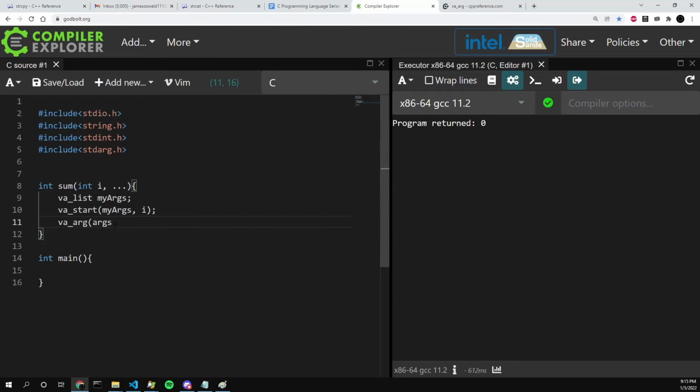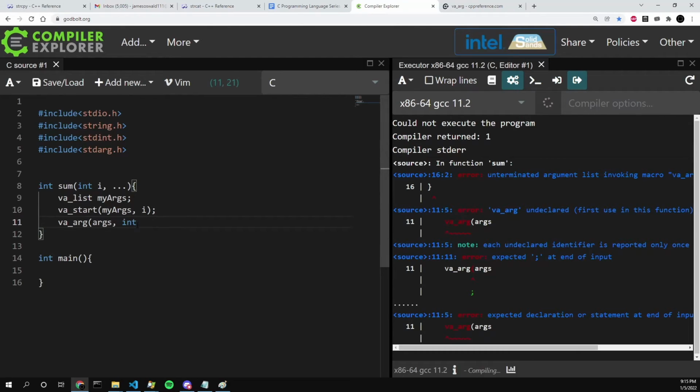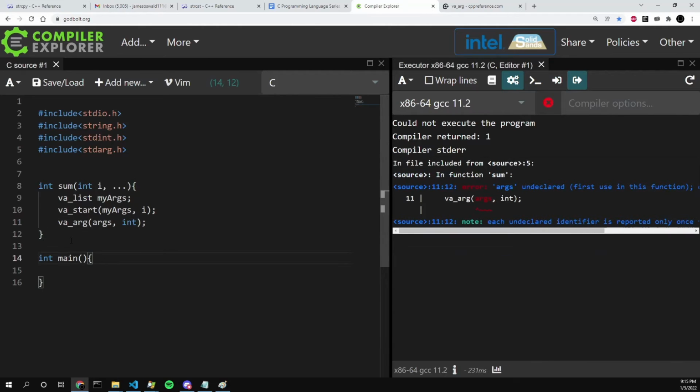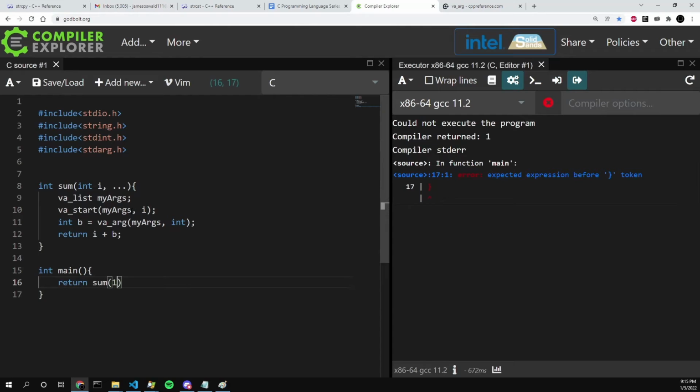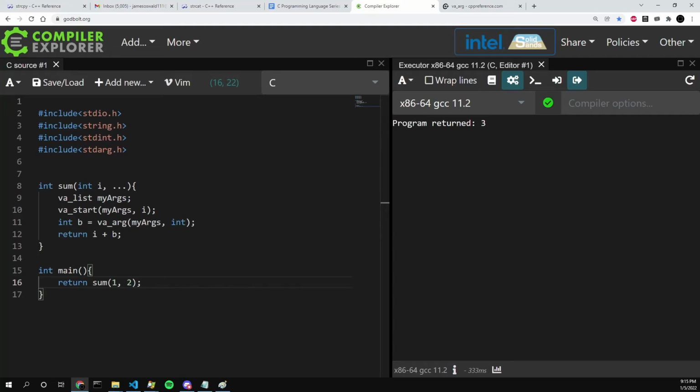But effectively, why don't I just do a demo real quick that says, okay, the next argument is going to be an int, and I'm going to set int, sure, I'll call it b, to the next arg, and I'm just going to return I plus b right now and demonstrate basically that we're able to use this function to add I plus b. And what are they mad about? It's not called args, it's called my args in this case, right? Compiles, good. So all I want to do is return sum of 1 and 2, and this should return 3. Yeah, exactly what we want, right?